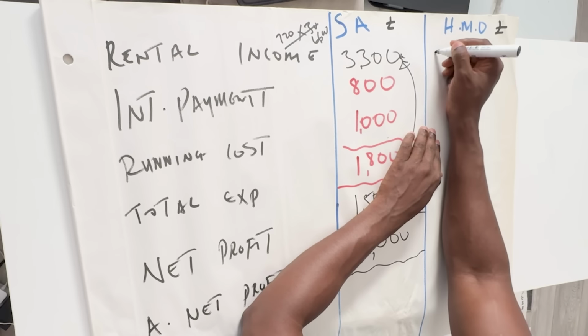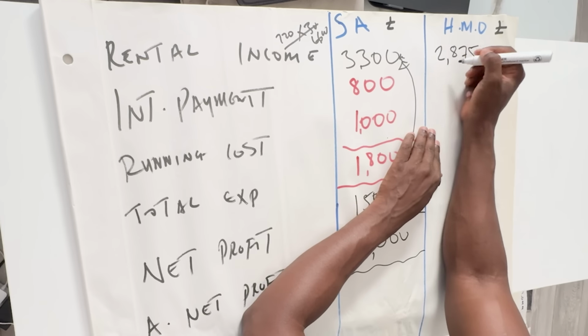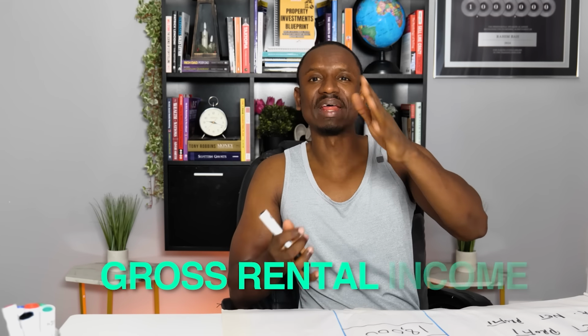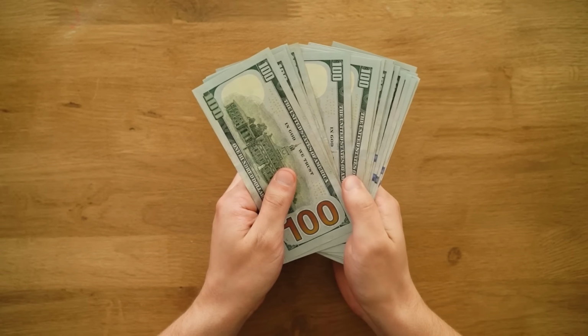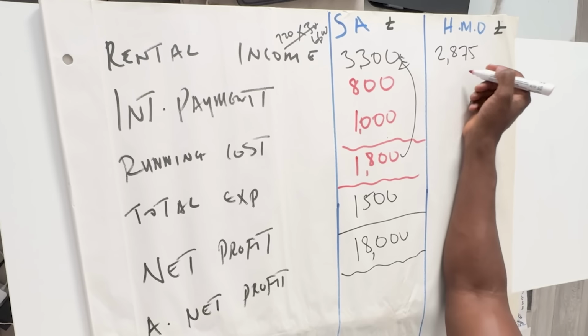If you times £575 by the 5 bedrooms, which is the number of bedrooms we have in the property, that will generate us a rental income of £2,875. Again, this is your gross rental income. This is the money we made for renting the property on a room by room basis. So with serviced accommodation also, assuming that is the same property, our interest payment would also be £800, because obviously it's the same property with the same value, so the interest payment tends to be the same.